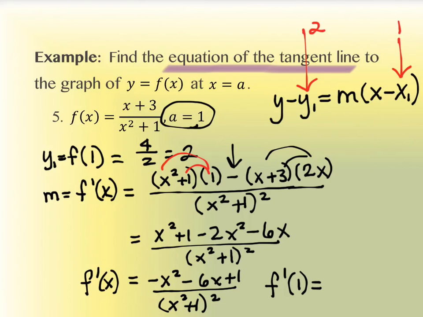So if you take your calculator and plug in the number 1, or again, this one's not too bad to just do it in your head because it's all polynomials. But you actually would have negative 1. You end up with plus 6 because you've got negative 6 and negative 1, and then plus a 1, over 1 squared plus 1, which would be 2, and then squared. So I think you end up with 6 over 4, which simplifies to what? 3 over 2, or you can write 1.5 if you really like decimals instead.